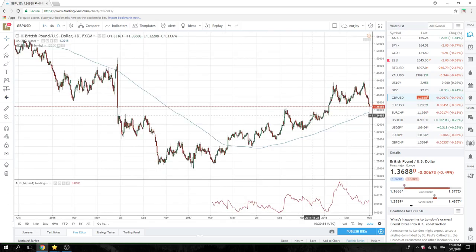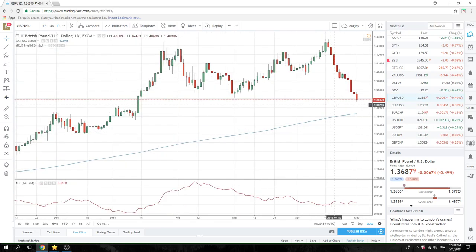This technically could have some more room to run. We are not short anymore. I don't really believe in this break — in my heart of hearts, I believe it's going to be a trap. It's just too obvious of a level. Everyone who's saying this is now going to go 600 points because of the neckline, double top — I'm not on board with that. The professional stop is 137.20.